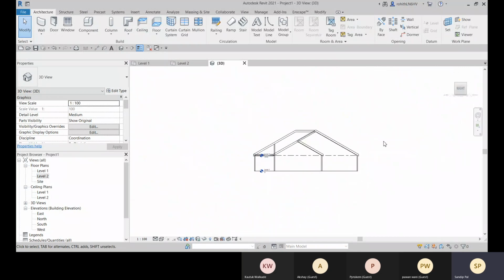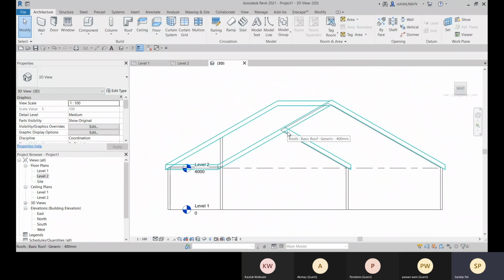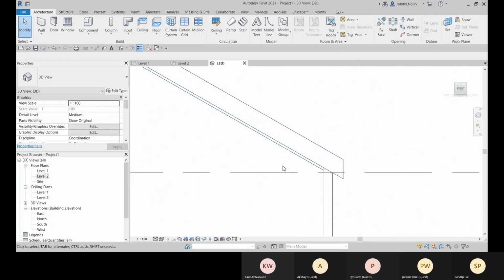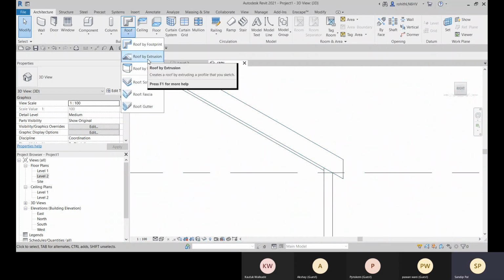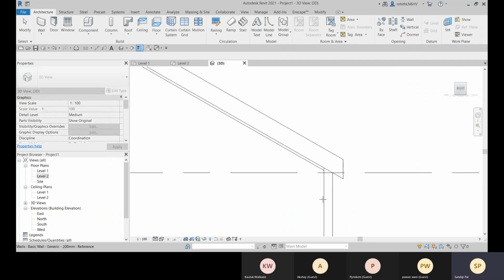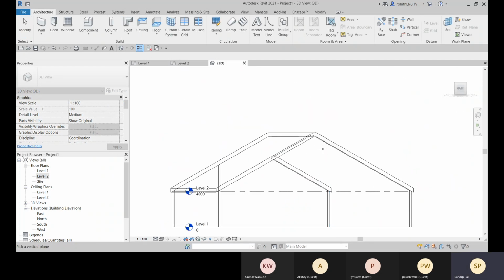For that, I can go to this right view and just fill it up. So let's go to roof by extrusion. You have to pick a plane. You can choose this as a plane or this wall as a plane.